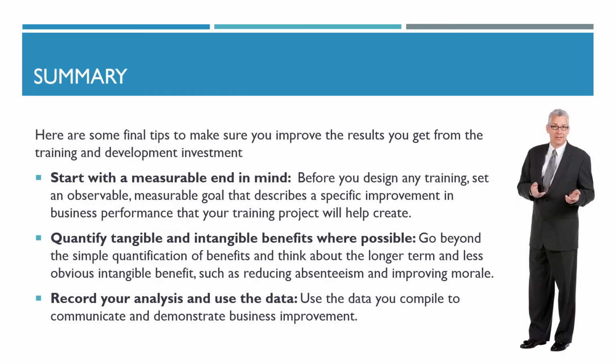Here are some final tips to make sure you improve the results you get from the training and development investment. Start with a measurable end in mind. Before you design any training, set an observable, measurable goal that describes a specific improvement in business performance that your training project will help create. Quantify tangible and intangible benefits where possible. Go beyond the simple quantification of benefits, and think about the longer-term and less obvious intangible benefits, such as reducing absenteeism and improving morale. And finally, record your analysis and use the data. Use the data you compile to communicate and demonstrate business improvement.